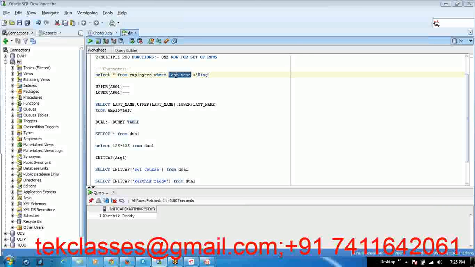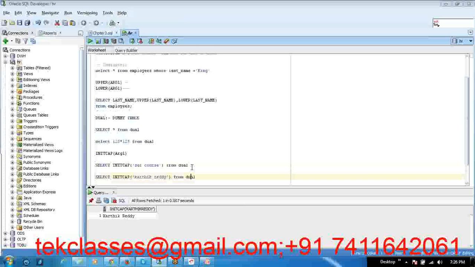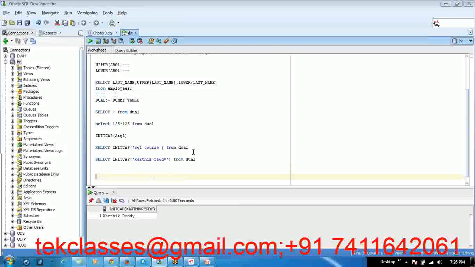Similarly, whenever you are using last name, you don't need it enclosed in single quotes, because that is a column name. I think SQL course is not a column name, that's why you are enclosing it in single quotes. Yes, you are absolutely correct. Okay, Karthik, I got it.